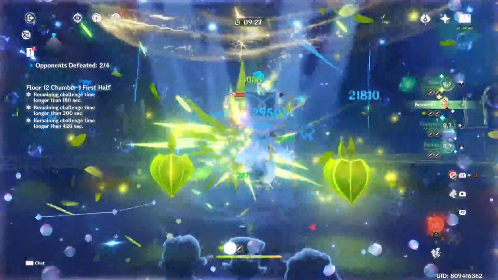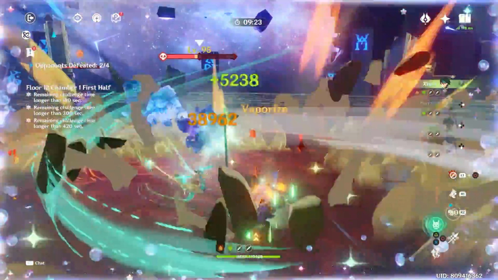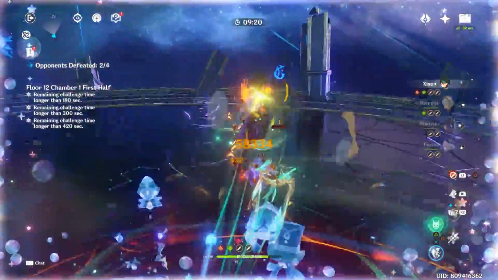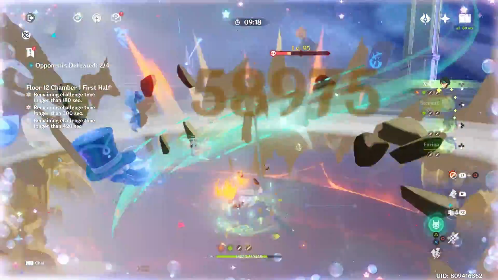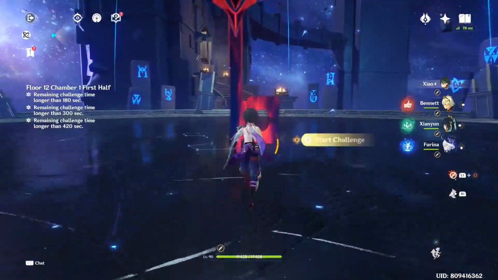Which is rather interesting and a nice playstyle to have because, for example, if you're going up against enemies that have Anemo resistance, or who knows, down the line we have enemies that have Anemo shield and you're a Xiao main and you can't really do anything about it, well, we have Pyro Xiao now, he can pretty much go into any situation and he will still be fine.